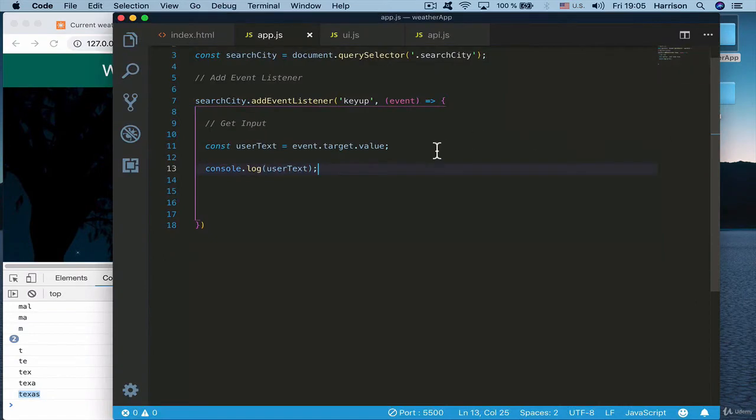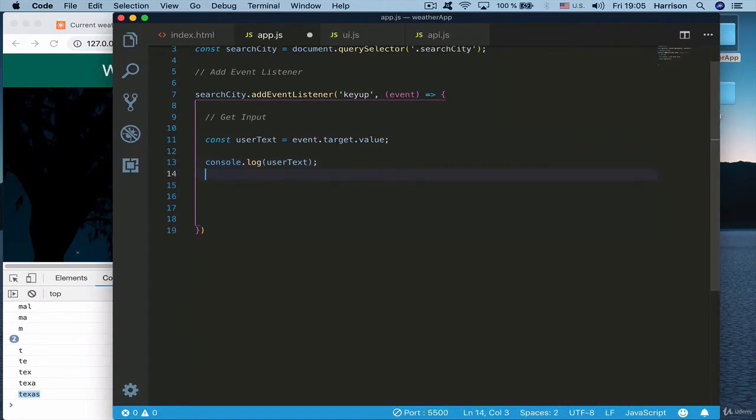So what are we going to do after getting our user input? The next thing we want to do is to make a request to OpenWeather API, because we'll be working with it.